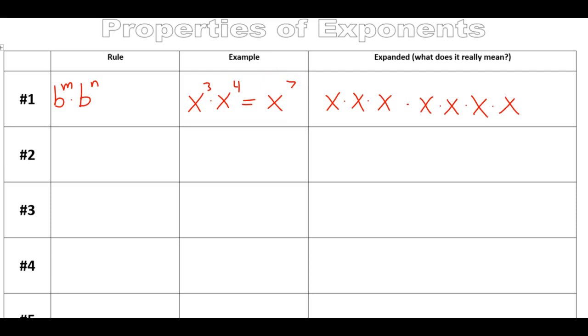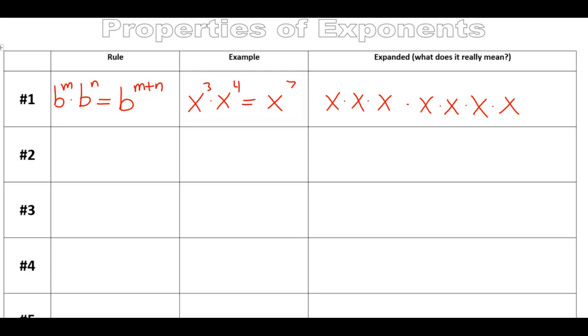So what's the shortcut or the rule that we can apply to exponents? If I'm multiplying the same base, how do we get from 3 and 4 to 7? You're really just adding together all of the number of times that you're multiplying x. So the rule is to take b and then you add the exponents, m plus n. That's the root rule, the base rule of all exponents. That's probably the one that occurs most often.